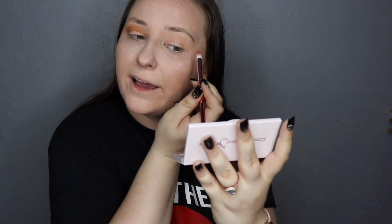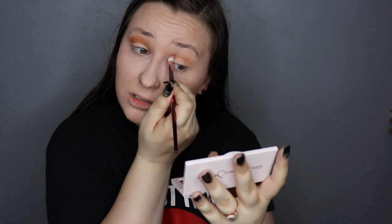Taking this darker brown right here, fluffing this in the crease too. This will be our main color. Y'all, my brows are all the way into my crease. This is an issue. I need to take care of these things. But I have not been able to pluck them in a few days. So we're putting this all over here. There's some fallout, but nothing too terrible. About appropriate for a palette like this.